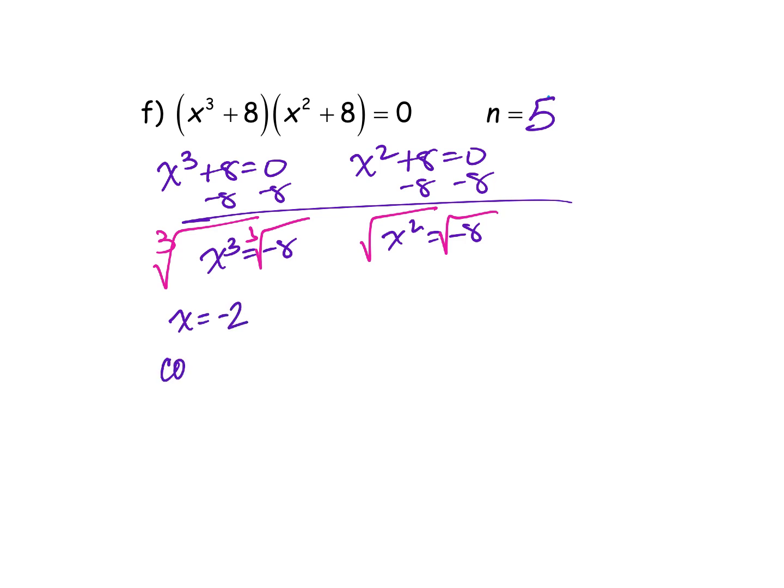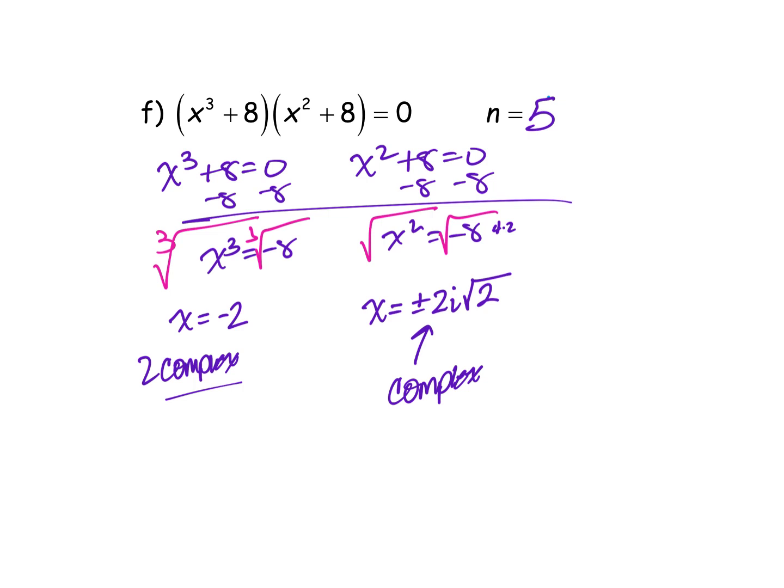And then, of course, I have some more complex roots, okay? So I've got at least 2 more, because it's an x cubed. And then this one is going to be x equals, I have a negative underneath my square root. I know this is a 4 times 2, right? That's what 8 is. So it's going to be plus or minus 2i root 2, because the square root of 4 comes out as a 2. And this is also a complex root because it's got an i in there. So it's a complex imaginary, right? Complex means it's imaginary. So I've got 4 imaginary roots in this last equation.